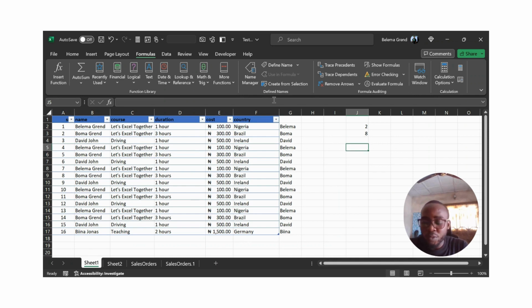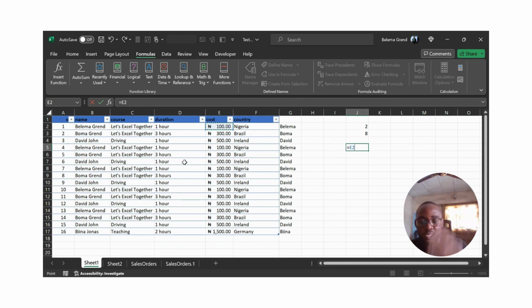Okay, so back to what I was saying, trying to use the cell location. If I'm to add what is for Belemagrand at serial number 1 and Bomagrand at serial number 2, what I would do is still start with the equal to symbol. Now I can click on that cell, and you see E2 appears in my formula bar.